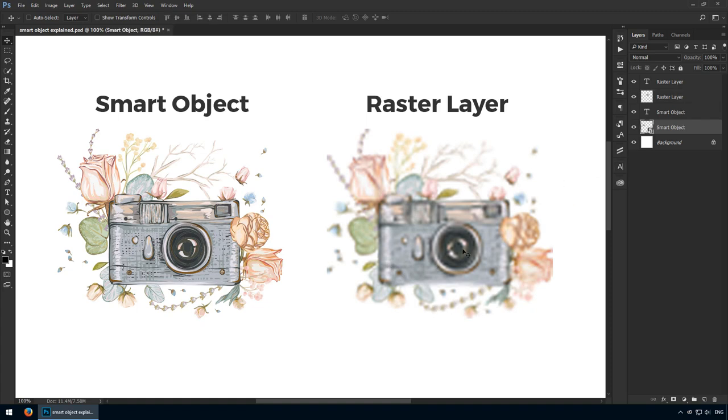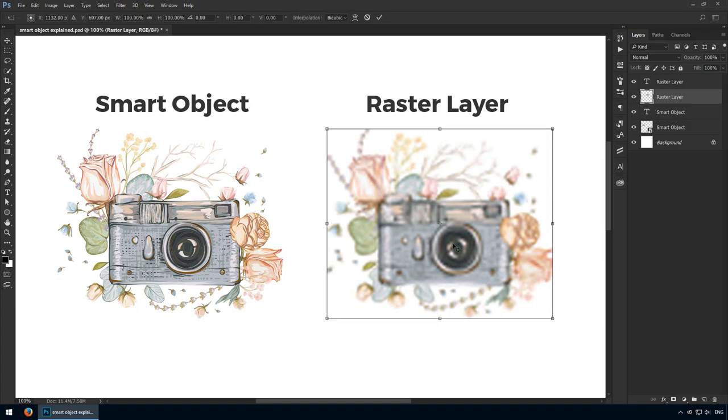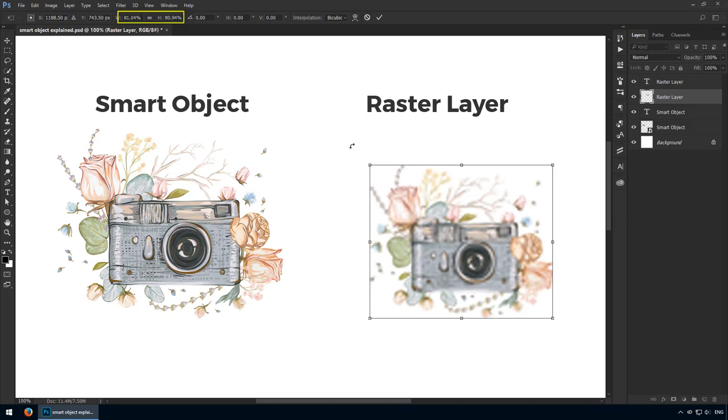Please note that when you use Ctrl-T on a raster layer, when you resize it and you hit Enter, that's the new 100% value. To showcase this change, check the Options bar. I'll now shrink it to around 80%. Now I'll hit Enter. Next, I'll enter Free Transform mode yet again, but notice we have 100% here instead of 80%. That's because raster layers are inferior in this aspect to smart objects. They lose all those pixels, and thus Photoshop sees this as a brand new layer, albeit with less pixels.